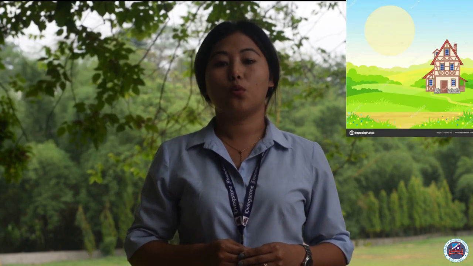Okay, so what is a setting? A setting is a time and a place where a story takes place. It answers the question when and where. When we talk about the timing, it can be in the past or in the future, during the daytime or at night, or it can even be in the summer or winter. Now let's pick one word from here and put it into an example. When we put it into a sentence, we can say, snow falls in the winter. So here, the winter answers the question, when.